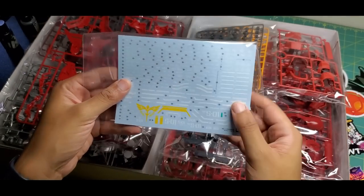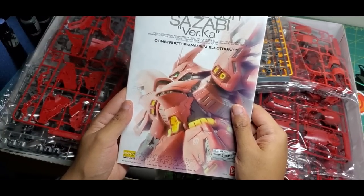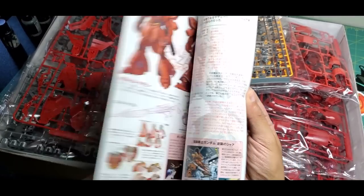Next up, we have the instruction manual, which is no stranger to me because the design aesthetic is very identical to the new Gundam I built 4 months ago. So, I'm actually feeling quite comfortable with this particular manual.